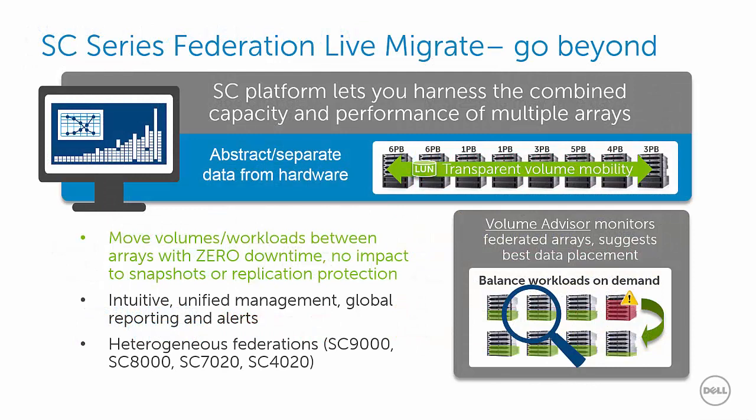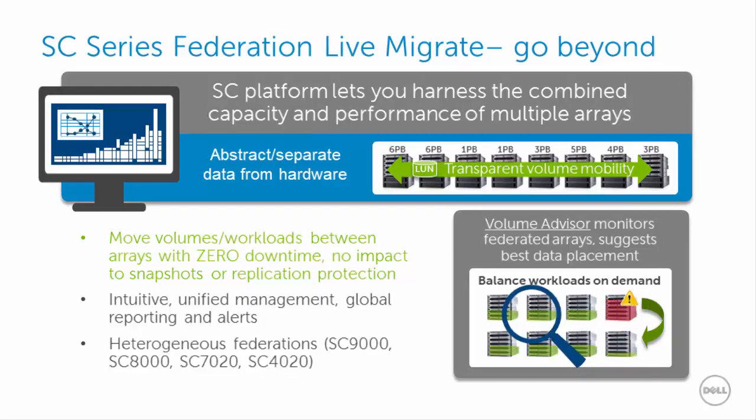The volume portability that SC Series Federation Live Migrate provides enables the abstraction of data from the hardware. Volumes can be placed on and moved to any SC array in the federation, benefiting from increased performance, additional capacity, or new platform capabilities, enabling the right sizing of your data center's storage needs.